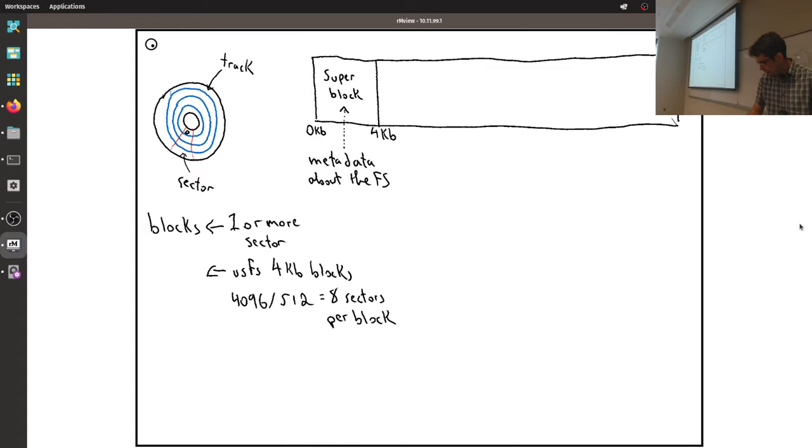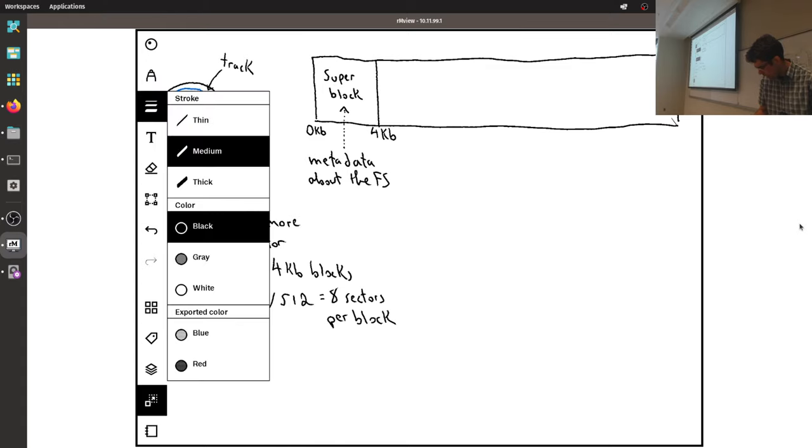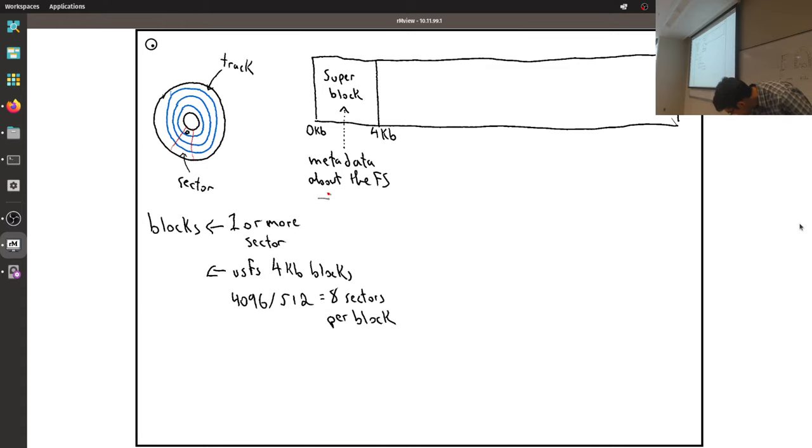The metadata that we're talking about here is stuff like block size. The super block will have some predictable amount of space where we can read up to a certain property and determine what the block size is for the data blocks that are in the system. It will tell us things like, possibly, how much space is used or free, kind of like a summary of how much space is available in the system and how much is currently used. And it may also have things like the name that's attached, or I'm going to write a label here instead of name.